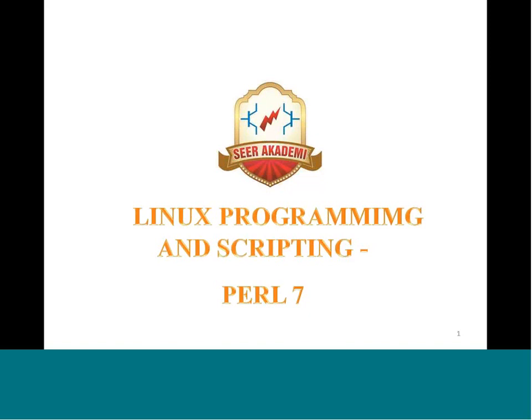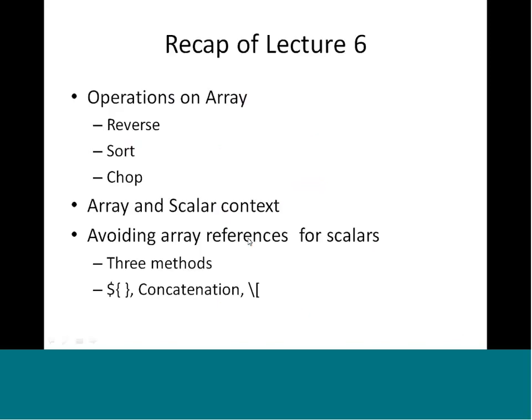So let's recap as to what we saw in the last class. In the last class we continued the discussions on array. We looked at some operations on array, for example the reverse, how to reverse the order of the array using the reverse function. We also understood about the sort function to sort an array, and then we also did some chopping, using the chop function to chop the last character of every element in the array.